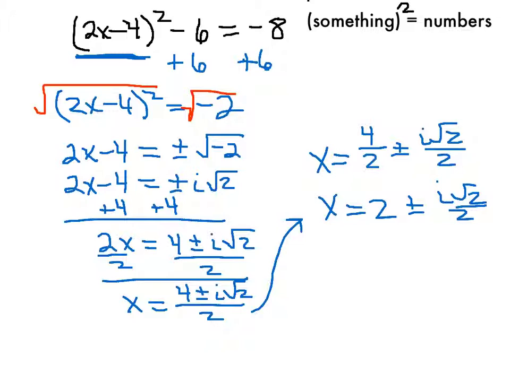And again, we need something squared. Once we have that, we isolate it, so move the 6 to the other side. Take the square root. Remember, when you take the square root of something squared, it eliminates the square root and the square, but then over here we have to have plus or minus. Then we simplify this, making sure we remember all of our rules involving simplifying radicals, and then we solve for x. And remember at the end, it's better to break it apart into its components like this as opposed to leaving it as one big expression.